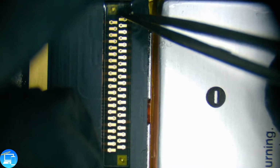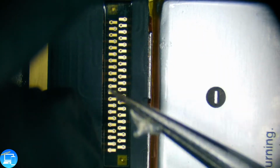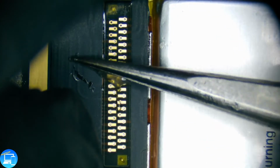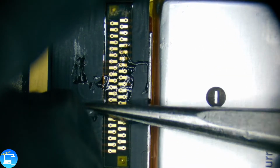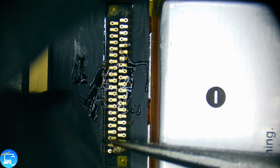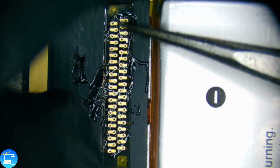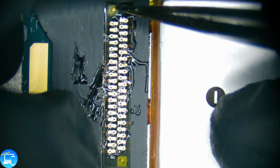So this side looks good. This side looks good. Now I'm going to put a little bit more flux over our connection itself. Here we are. Just a little bit. And the reason for that is I'm just going to dab one side of the charge port first. That way I can get a free hand.